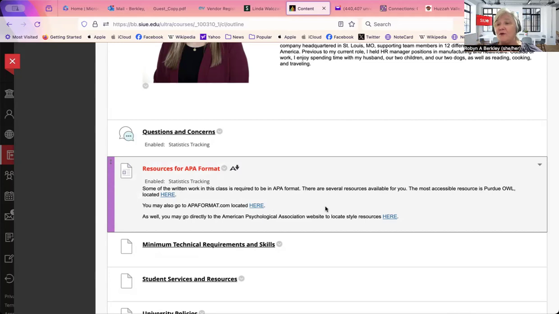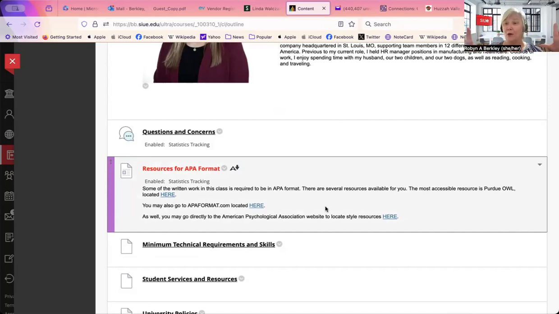There are two major requirements for every assignment you do, including discussion boards, which is you must make sure that you reference when you are using material from a source directly or even indirectly. Like you can say, according to robinberkeley.com, this is an important issue that we should think about in making decisions, whatever that might be. And so you need to know how to do that proper in-text citation. So you have to do in-text citations, referencing, like you would a footnote in other formats. You have a certain format you use in APA to do that. And then making sure you've got the reference list that includes all of the in-text citations that you use.